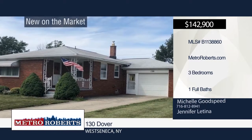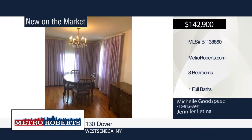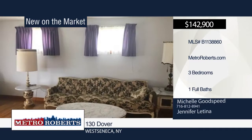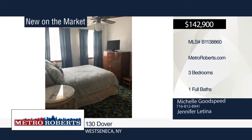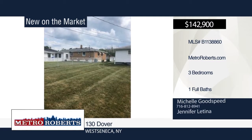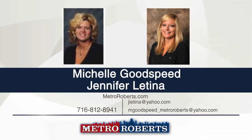Don't miss this three-bedroom, one-bath, well-maintained ranch in the great West Seneca/Orchard Park area. Pride of ownership shines throughout this one-owner home with beautiful hardwood floors throughout. A full finished basement with bar and a full kitchen. Central air, generator, all appliances, and an attached one-car garage with concrete driveway are included. Enjoy the fresh air in the gorgeously fully-fenced backyard with shed and small patio. Come see it today with a call to Michelle Goodspeed.